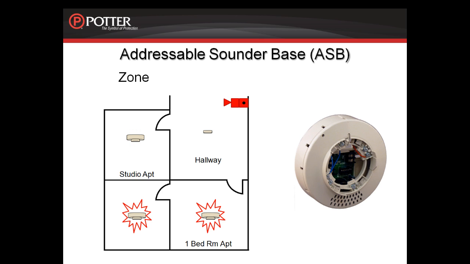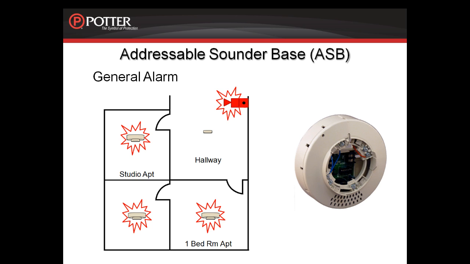Zone refers to the sounder activating when programmed, independent of the state of the detector connected to it. For example, in a 2-bedroom apartment, you would want both sounder bases in the bedrooms to sound if either of the detector heads was in alarm. An example of all-call would be a detector in a public space going into alarm, such as the detector in the hallway. We would want all the sounders in the units as well as the public spaces to sound. These types of scenarios are easily programmed in the panel's programming software.